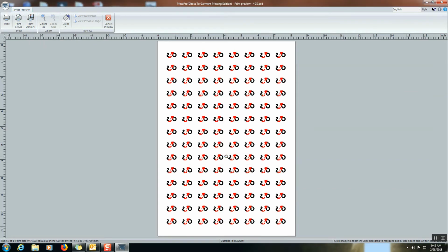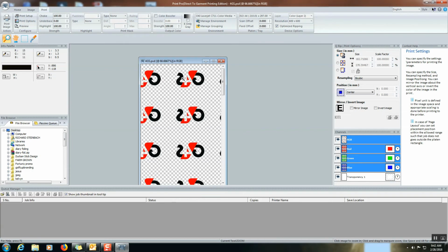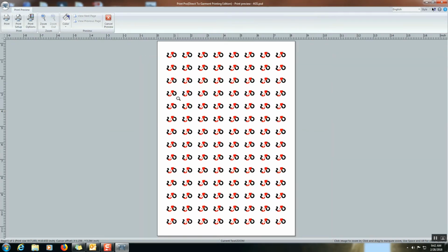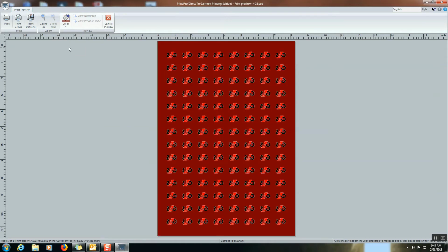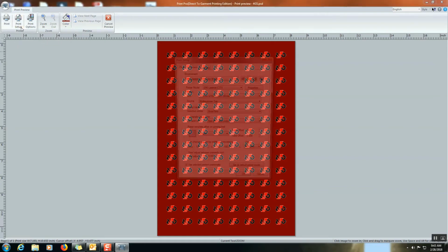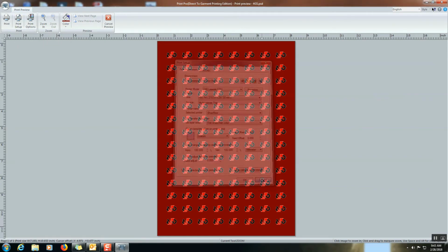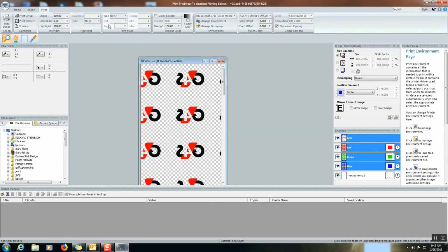What happens here is what's going to happen on the page when it goes through the printer. It generally doesn't look the same on the desktop. Okay, so print preview. What you can do, guys, if you're printing on, say, a yellow plastic, you can check what it's going to look like. You can go on a purple, on a brown, and you can see what it's going to look like, guys. It's a very unique process. All right, print. Okay, we've done that. We're gonna go out of here again.